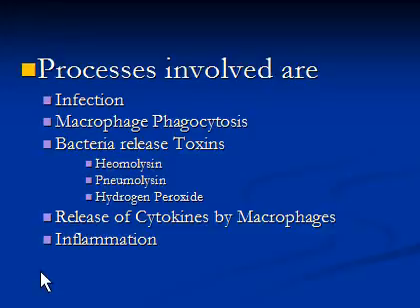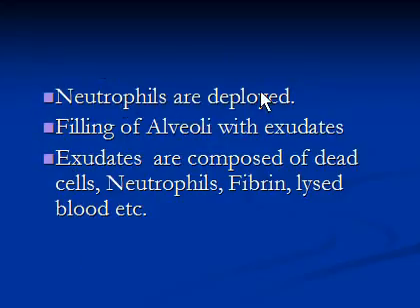Inflammation means tiny blood vessels in and around the infected area become dilated and become more permeable, and now allow plasma proteins to move into the affected area. Dilated blood vessels also allow extra blood flow, creating redness, heat, and swelling. And in the meantime, neutrophils are deployed, which start phagocytosis again.